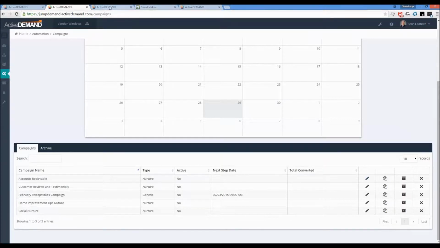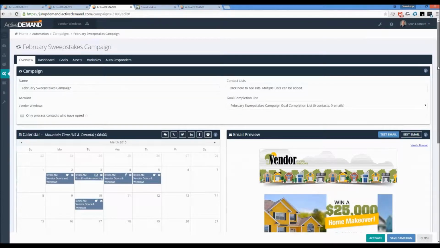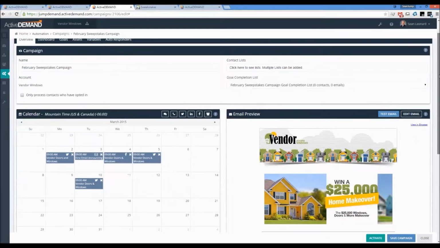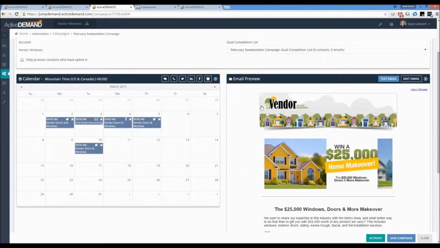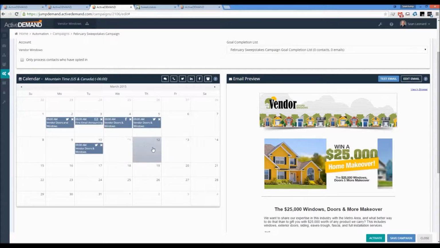So the campaigns, this is the first campaign, and it is actually an email campaign. The email campaign will be sent to the contact database, and we'll have a whole list of folks that are already in their database, and we'll send out a nice email saying, hey, we've got this home makeover. We've also scheduled some social posts, so we're doing some tweets, we could do some LinkedIn posts as well, or even some Facebook posts talking about this $25,000 giveaway. And as well, we have our email that you see here that we're sending to our list, and some social media for the month.